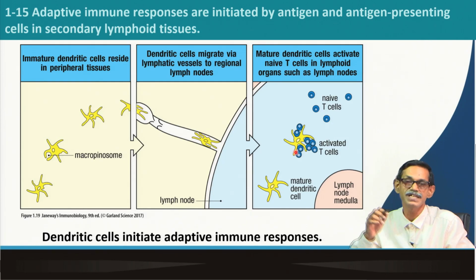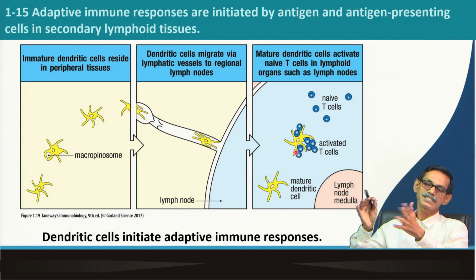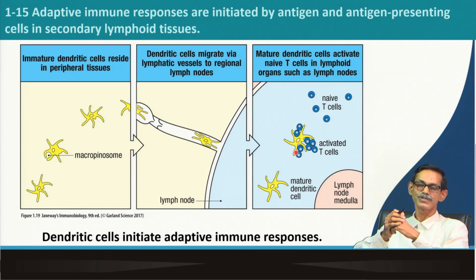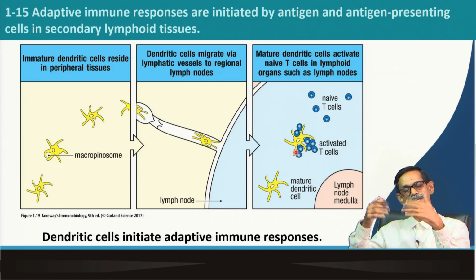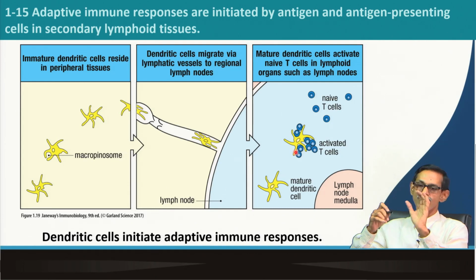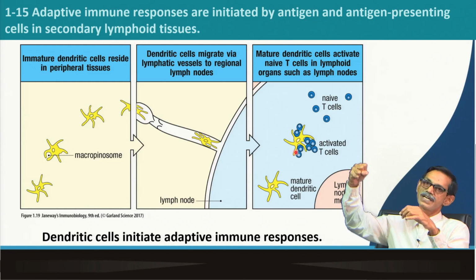These dendritic cells, here what I am talking is like a conversation between two humans, but two cells do not talk like that, I am sure you know. Any kind of interaction or signaling or cross talk between cells happens between protein and protein. So, one protein is on the surface of the dendritic cells, that is why we call them antigen presenting cells. So, they present the antigen on their surface which the T cell can see.